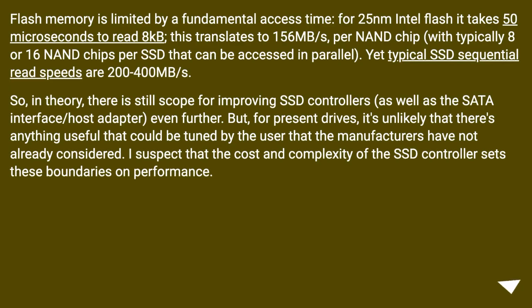Flash memory is limited by a fundamental access time. For 25 nanometer Intel flash, it takes 50 microseconds to read 8 kilobits. This translates to 156 MB/s per NAND chip, with typically 8 or 16 NAND chips per SSD that can be accessed in parallel. Yet typical SSD sequential read speeds are 200-400 MB/s. So, in theory, there is still scope for improving SSD controllers, as well as the SATA interface/host adapter, even further.